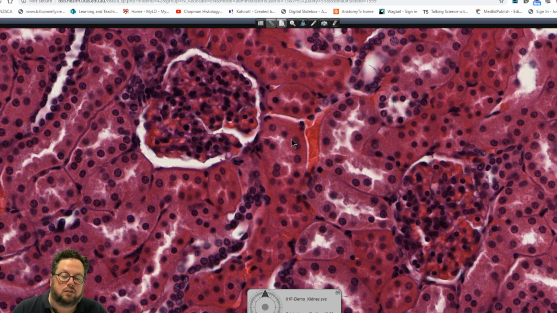Well, firstly, there's generally more mitochondria in the proximal convoluted tubule, and this tends to make the proximal convoluted tubules a bit more acidophilic in staining, much brighter pink. Whereas you can see here, the distal convoluted tubule is certainly not as pink, nor as robustly pink. It's just more of a pale type of pink. The other nice way to tell is we can actually see a much clearer lumen.